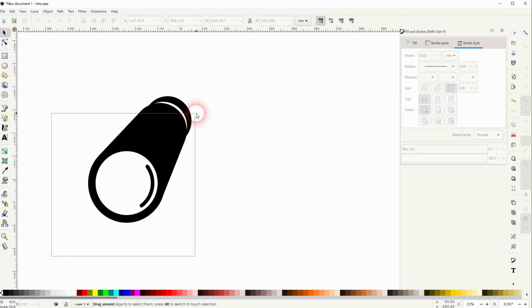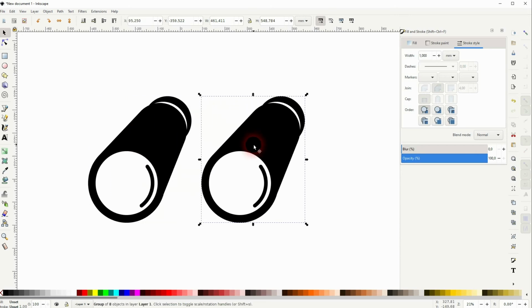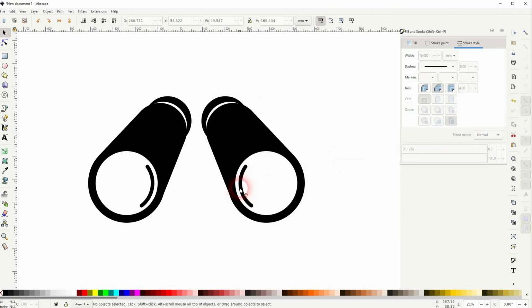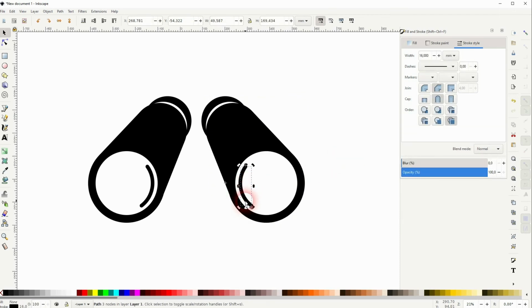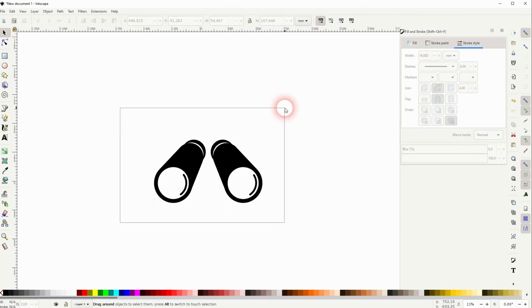Then select it all, Ctrl G to group it, Ctrl D to copy, and then flip it. We have to ungroup this one, Shift Ctrl G, reposition the plus sign, so double click on it, make it snap to the center of the white circle. We need the snapping enabled for that. And now rotate it to the right hand side. We can group all of that, so once again Ctrl G.